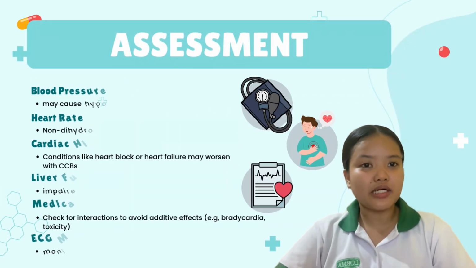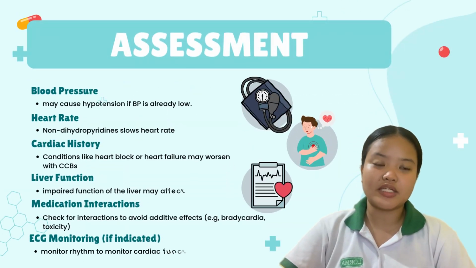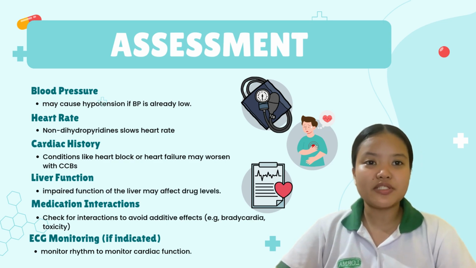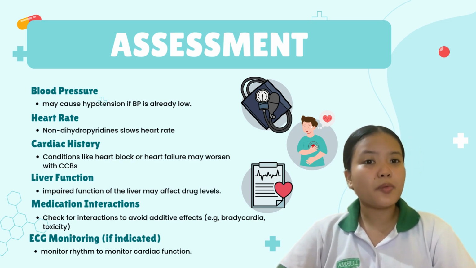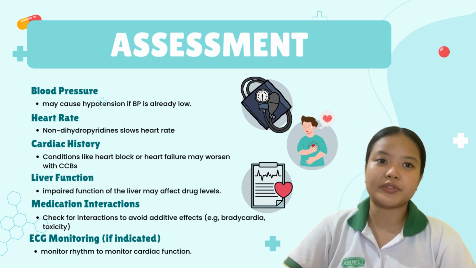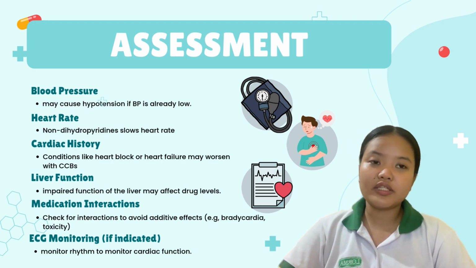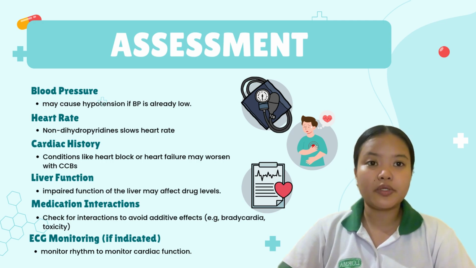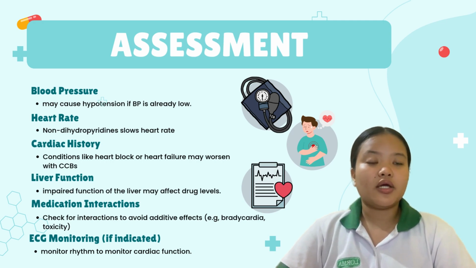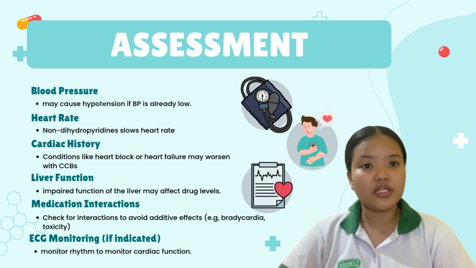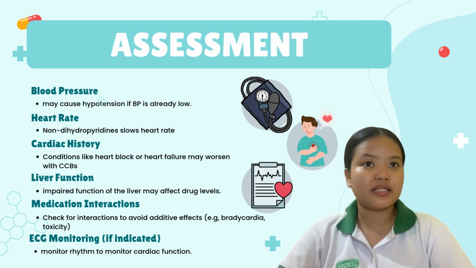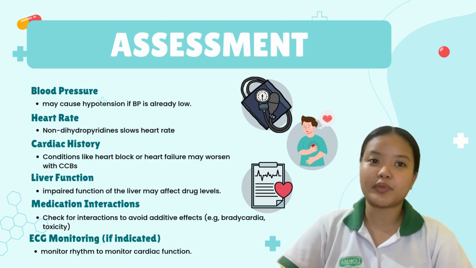So now let's talk about the assessment before administering calcium channel blockers. First one is to check for blood pressure. So why do you have to check the patient's blood pressure? CCBs lower blood pressure. Therefore, giving them when their BP is already low can cause hypotension. We have to hold the medication if systolic blood pressure is below 90 mmHg or per protocol.